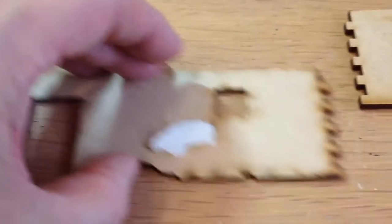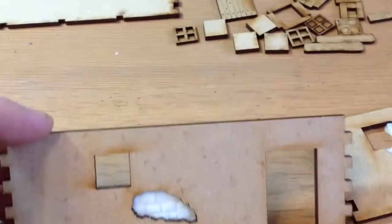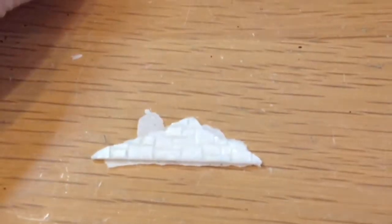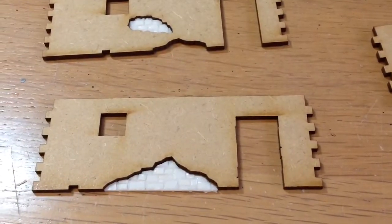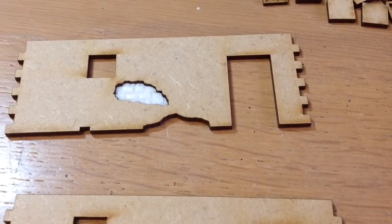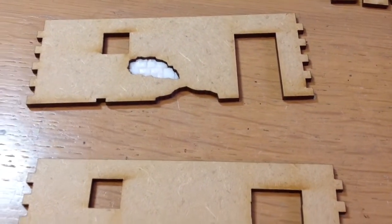So yeah, as you can see here, this one just fits into the gap. And voila, another one done. And I've got another little piece here to fit into this bit of brickwork here. That does look big for that bit, but we'll see how that goes. And that's because I was looking at the wrong bit. That bit fits into that wall, but there's not a bit to fit into that wall. So I think I might be missing a little white piece of resin.